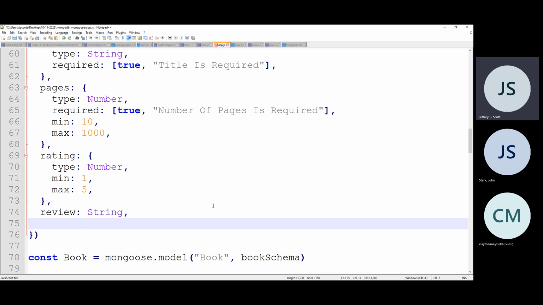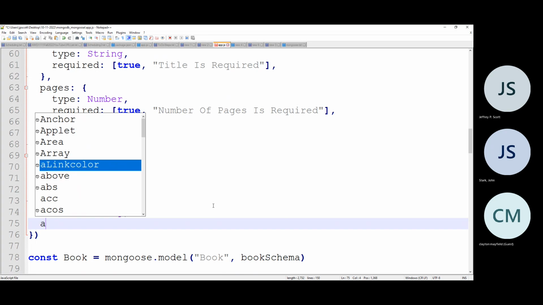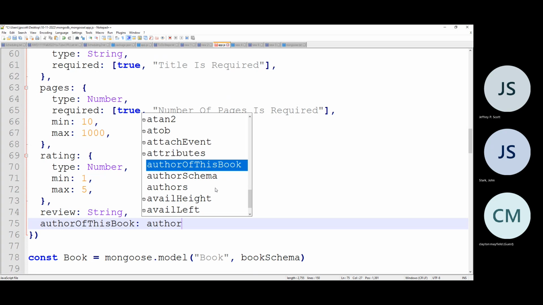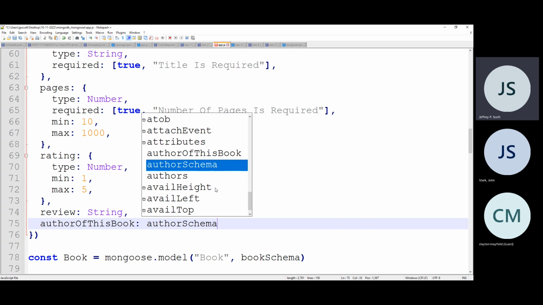And I'm going to call this, all right, author of this book. That's not a good name, but the reason I'm calling it that is what I want to put in here is the author schema.